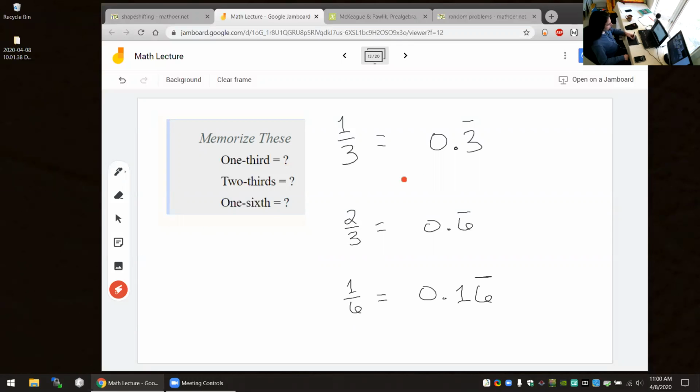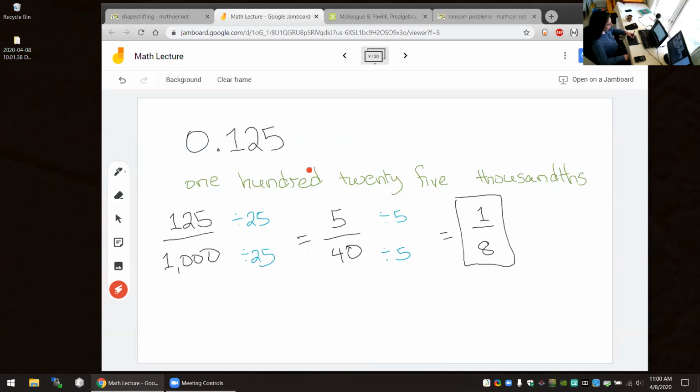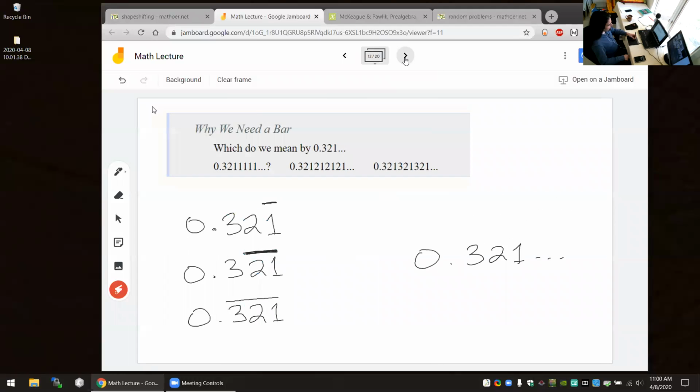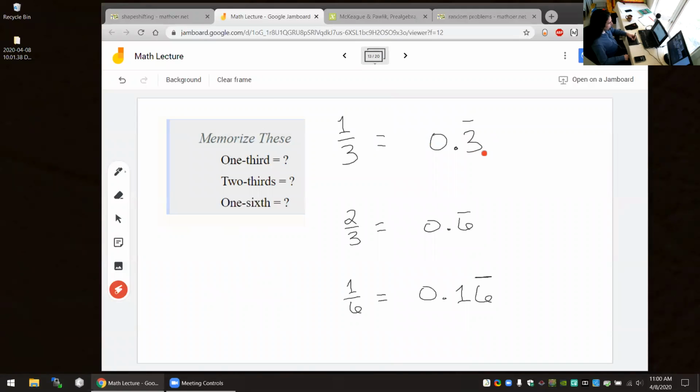The difficulty is going the other direction. If I see 0.33333 forever and ever, it has no formal name. Going back to all of this stuff we were doing here, it is not 3/10. It is not 33 hundredths. It's not 333 thousandths, right? Whatever I try, there's actually more 3's there. So my tool for going from a decimal to a fraction doesn't work.